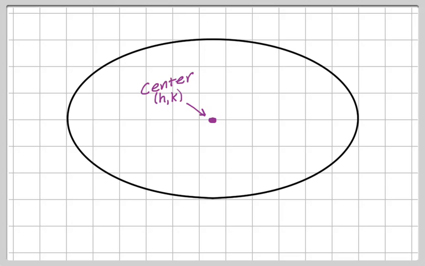You'll notice that if we put a horizontal line and a vertical line through the center, in one direction the ellipse is a little bit fatter. In that direction, what we're going to get are called the vertices. So the points that are on the ellipse that are horizontal in this case, or in the fatter direction, are called the vertices.